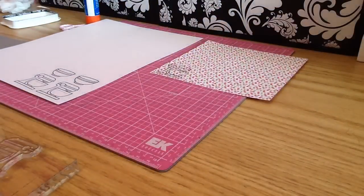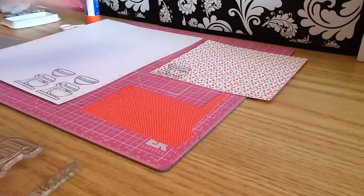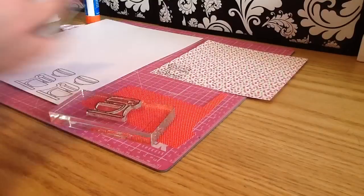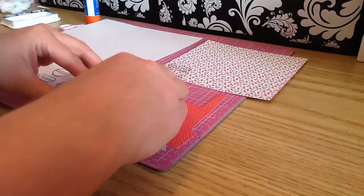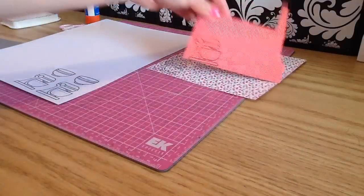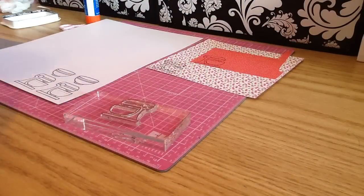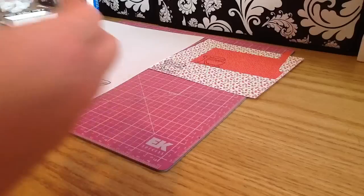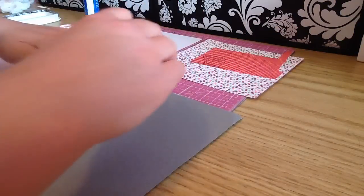And then we're going to stamp another one on here because I want the bowl of the mixer to be this red color. And so we have that. I'm going to set that up there. And then we need the silver, or like the metal of the mixer. So I'm going to stamp this on the gray one.